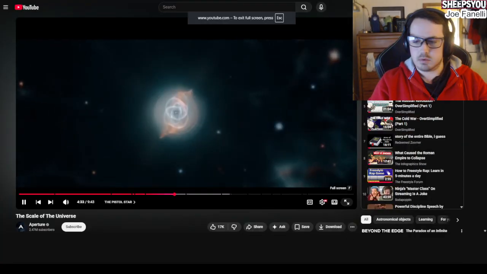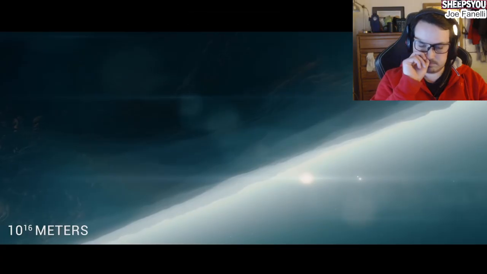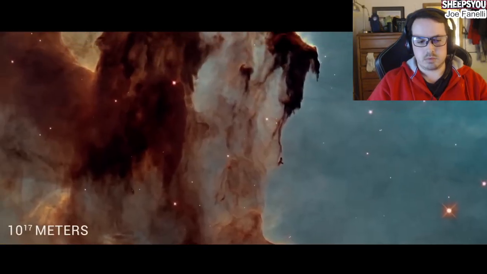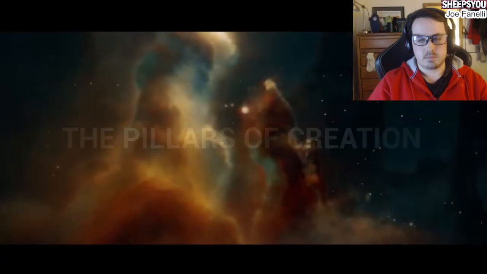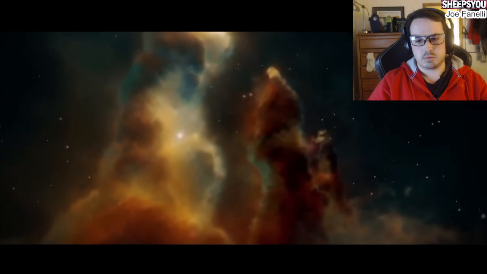The entire nebula is nearly half a light year in diameter. At 2 light years away from Earth, we reach the Oort cloud, a region of space filled with water and methane ice. At this far distance, the sun's gravity no longer has an effect on objects past this point. Other stars are stronger. At 10 to the 17 meters, we have a familiar sight: the Pillars of Creation. Each pillar is over 5 light years long, that's about 48 trillion kilometers each.